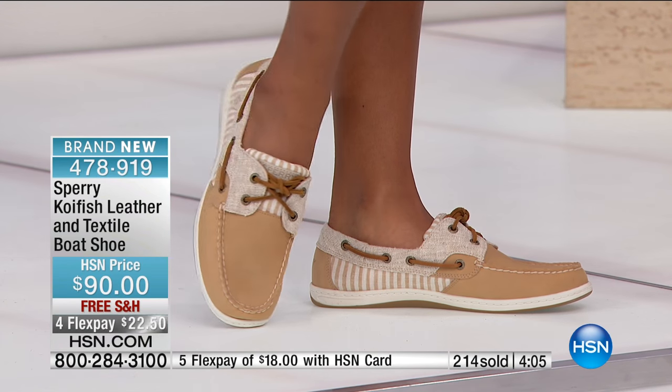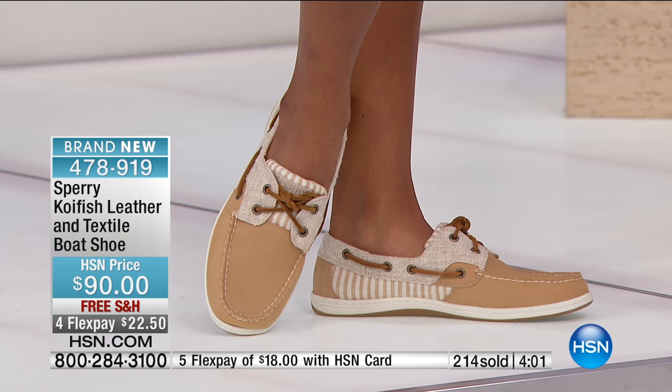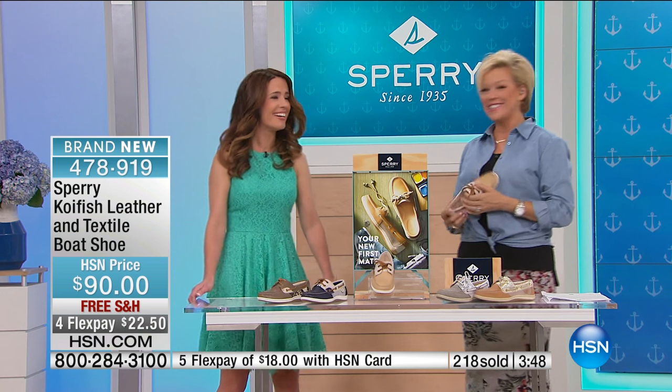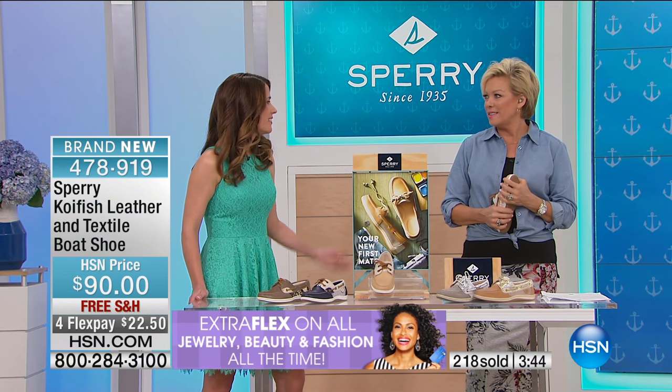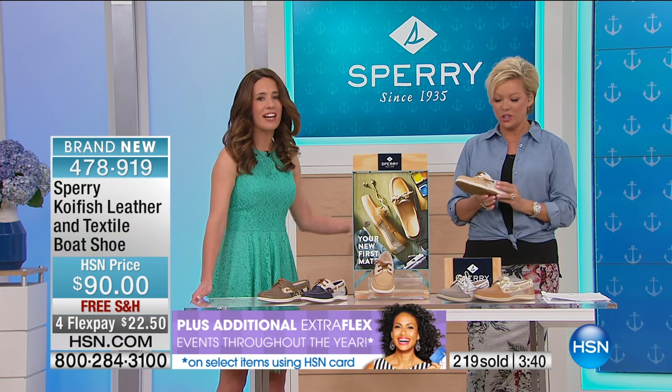This is a half-inch molded outsole. If you're just tuning in, this is not so much about just being a boater like you maybe once thought or being on a sailboat — you kind of can't go anywhere in the summer months without seeing somebody wearing a Sperry. You definitely need them in your closet for the entire summer. Just the classic boat shoe.